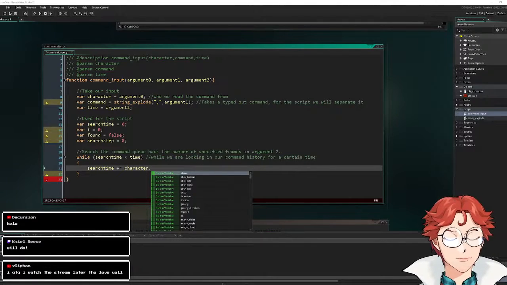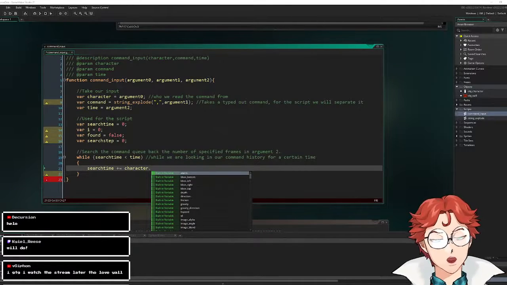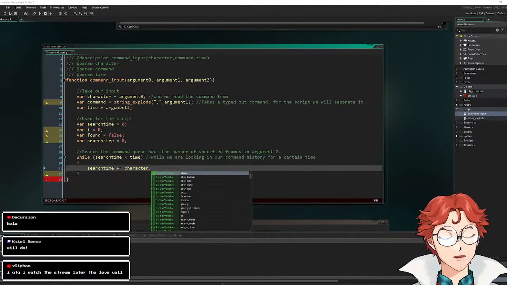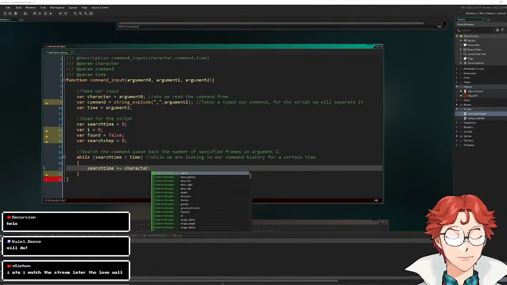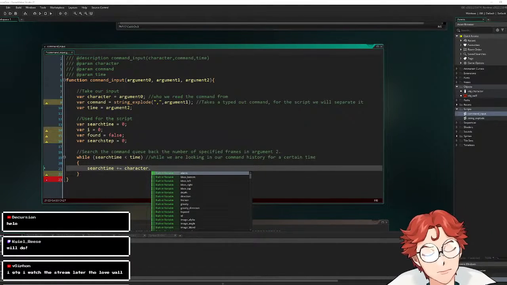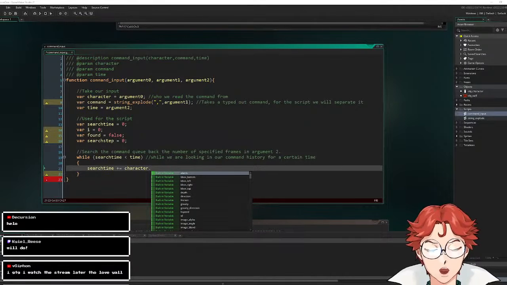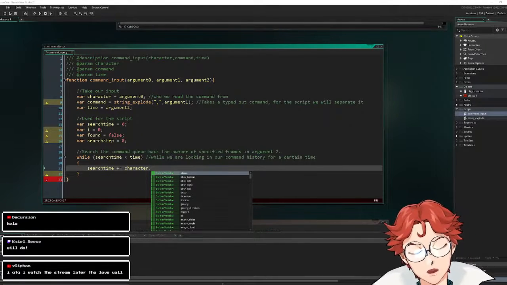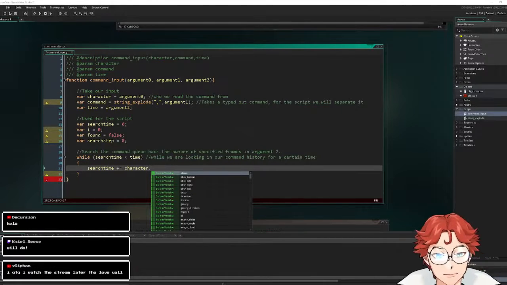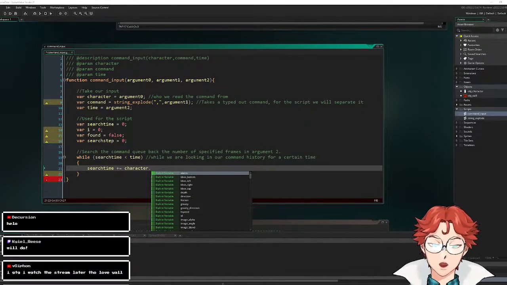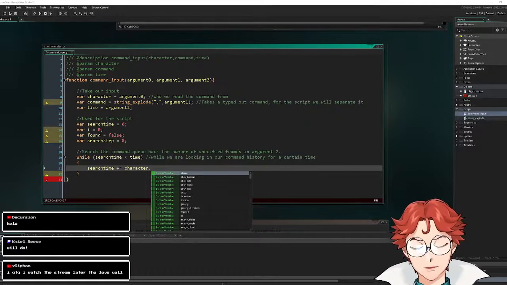Now, that's for our command inputs. You know what? Hmm. Fine, I'll plug in my controller since that's how I got this to interpret previously. Go ahead and grab this, grab the gamepad.